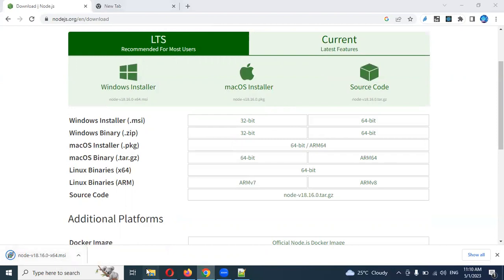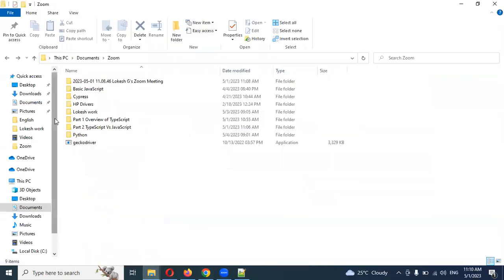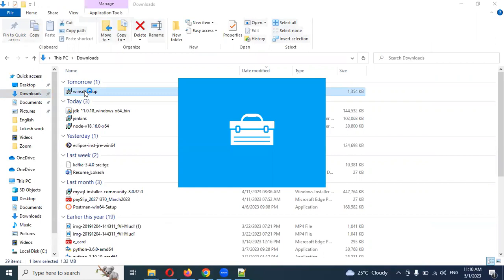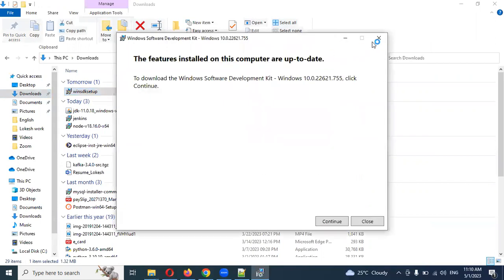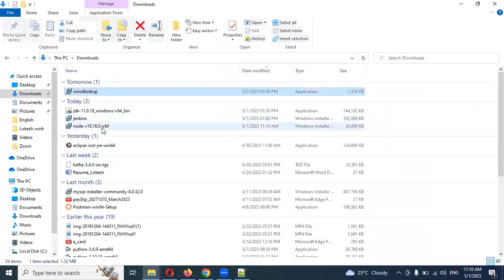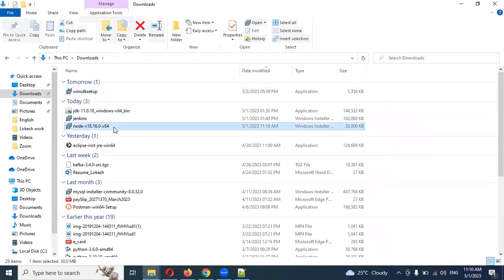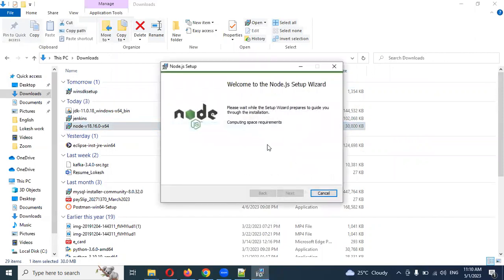Once it is downloaded, just go to Downloads and it will be present like this. Just double click it. Oh shoot, no, this is not the one. Here, if you click like this, it will give you the installer. I have already set up the wizard. That's why it is showing that all the setup wizards are completed already. In your case, it will show you the next wizard.